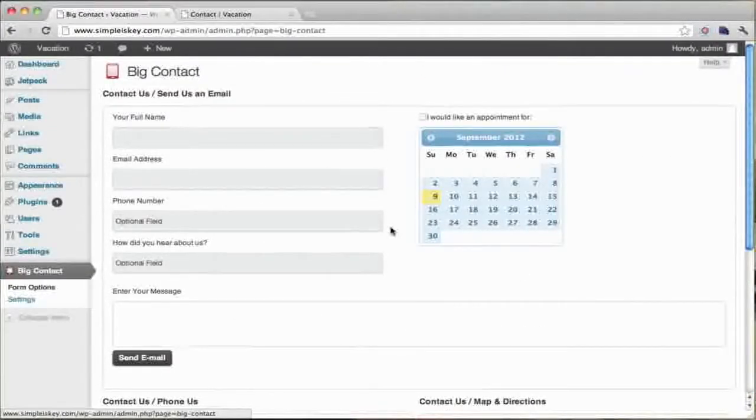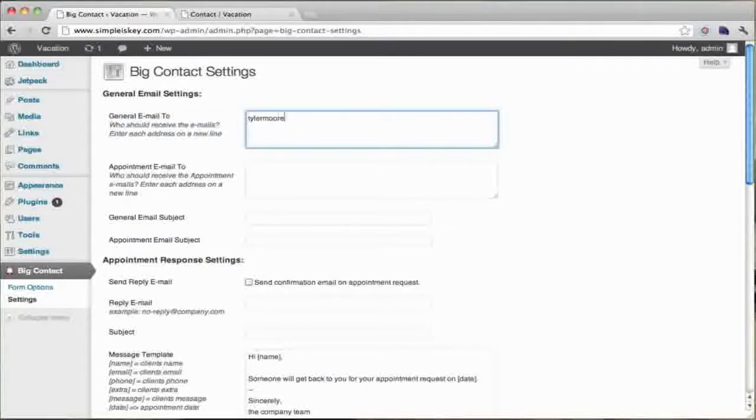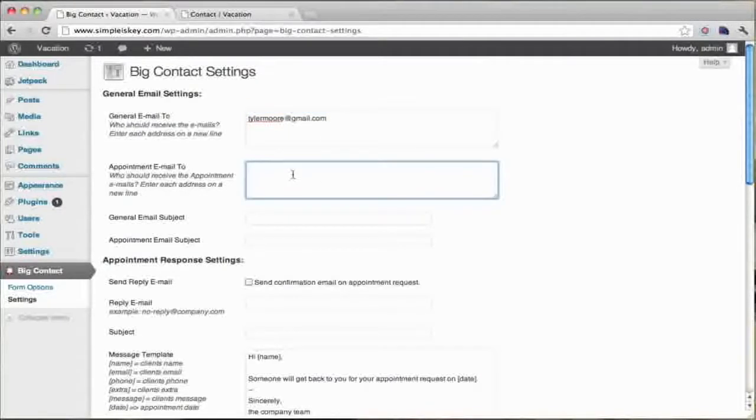So we'll click on settings, and who should receive the emails? So I'm going to put tylermoore@gmail.com. If you want to enter in multiple people, you just do a new line and you say this person at AOL.com or whatever. Then it says who should receive appointment emails.